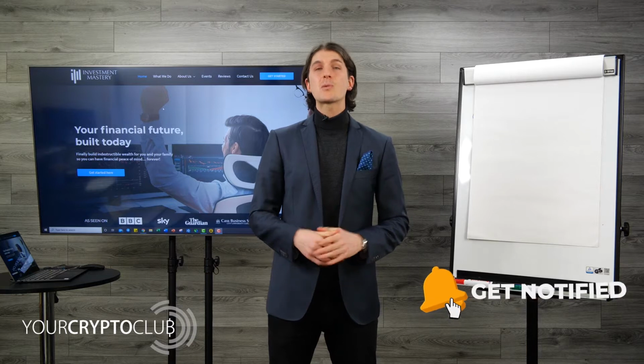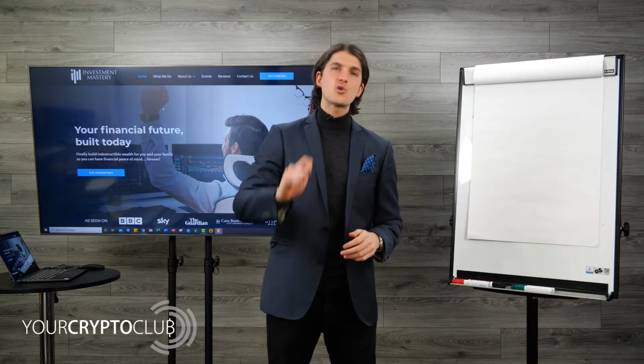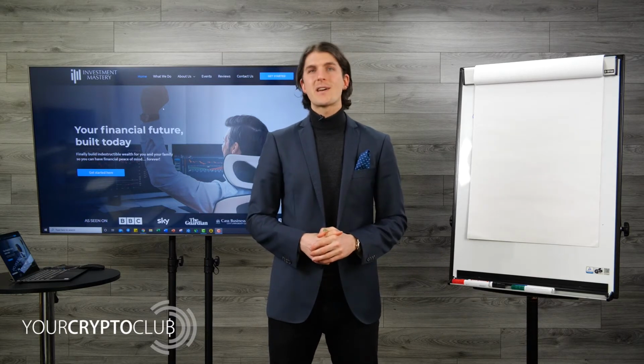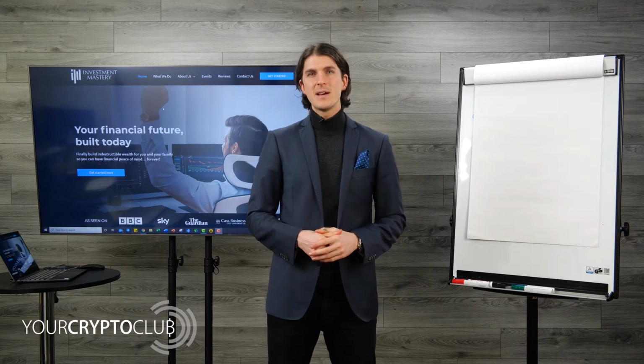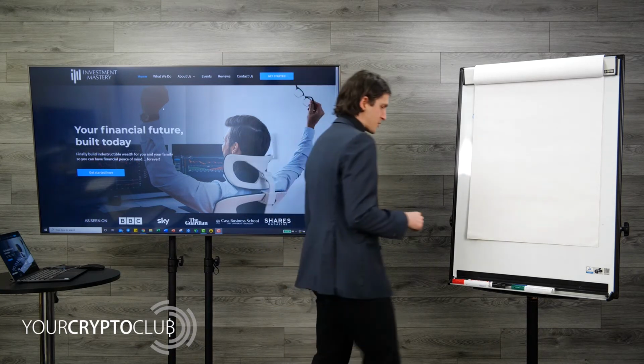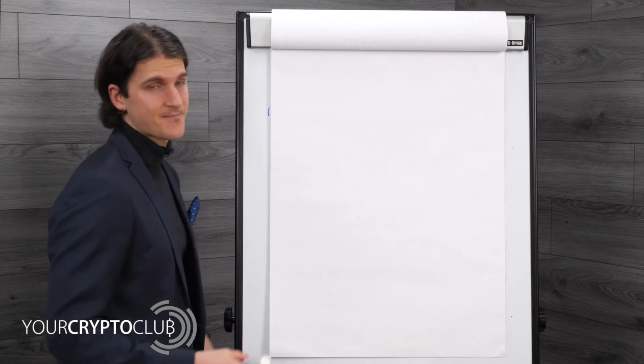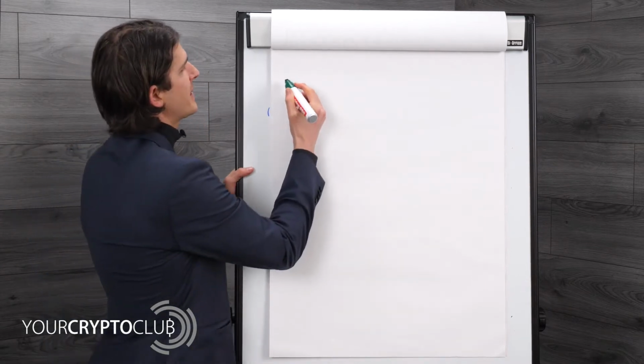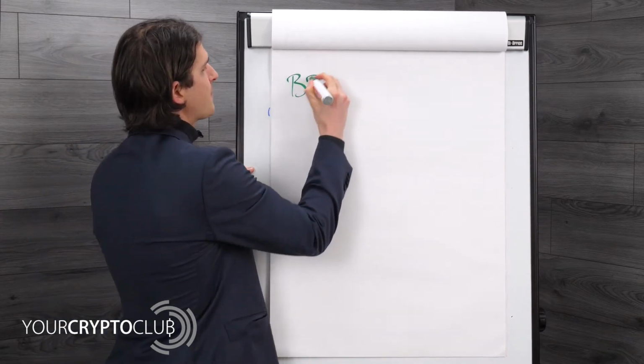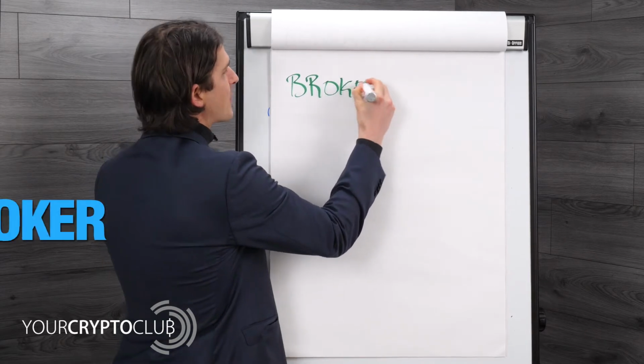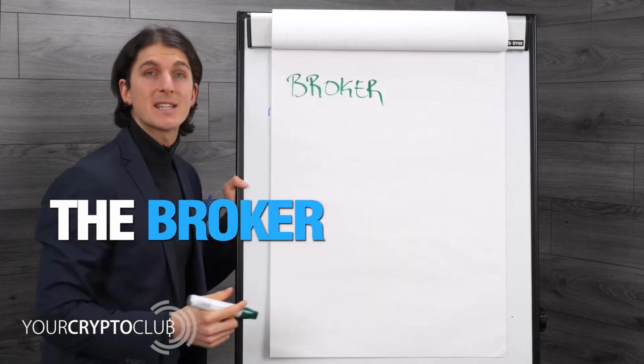So in this video, we will take a look at what tools you need to be successful in the crypto market. So if we head over to the flip chart here, I'm going to show you what tools you need. The first one is the broker, okay? You need to have a broker that executes the trades for you.